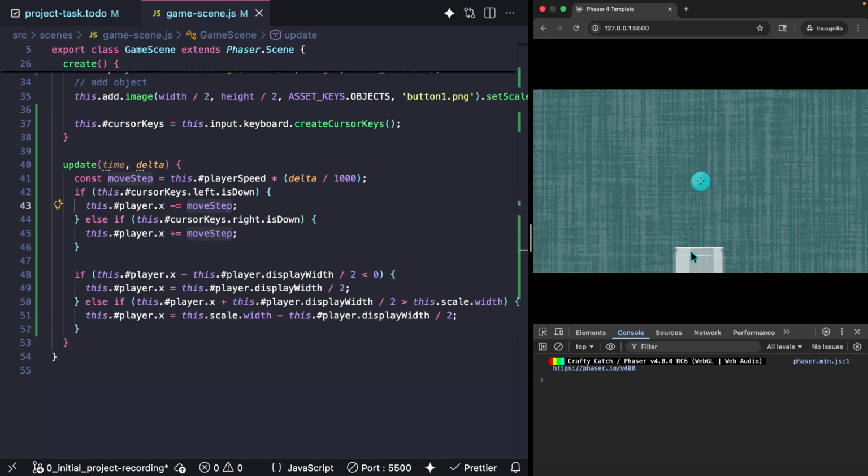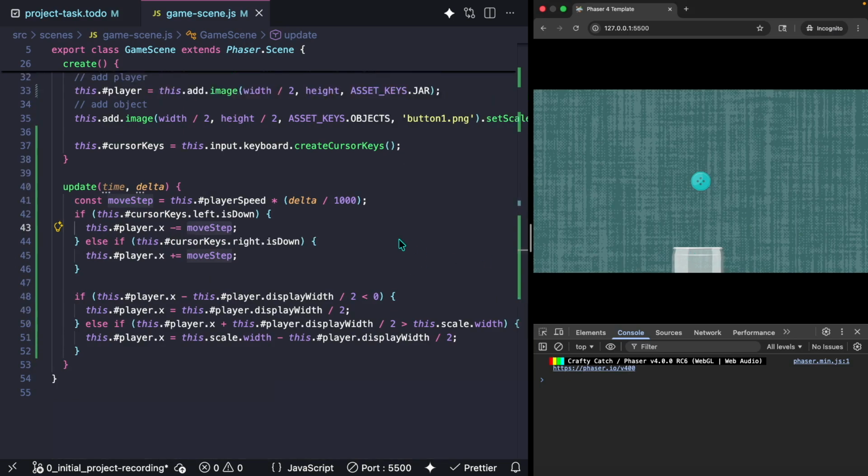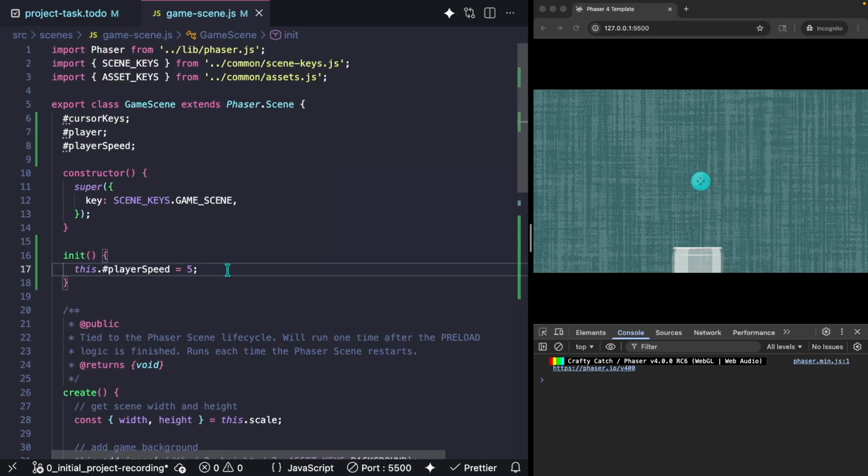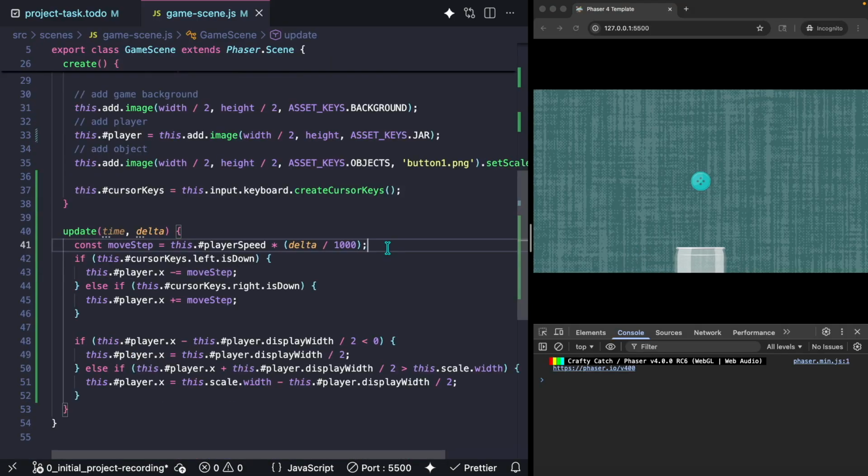So one thing we'll notice is our game object moves much slower, and that's because we're dividing our value by 1,000. So now we want to update our player speed to be something like 500 pixels, and now we'll have that nice smooth movement. So you don't need to master this right now, just know that it exists. We'll use it naturally as we keep building.